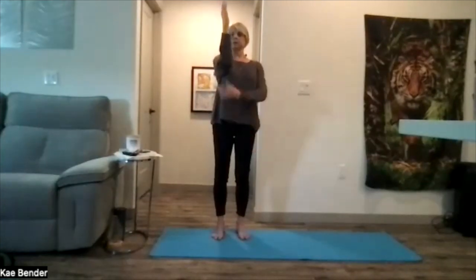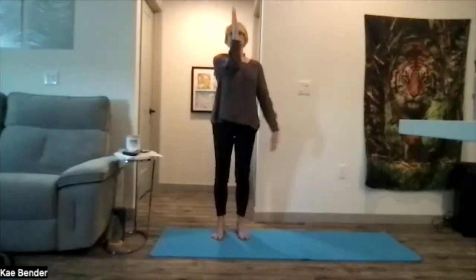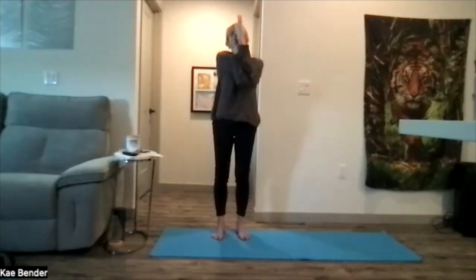And then bring one arm out in front, bend the elbow, bring the elbow in, and the thumb right in front of your nose. Other arm out, and flip it under, and see if you can get those hands together. Either back of the hands or palms, whatever works for you.